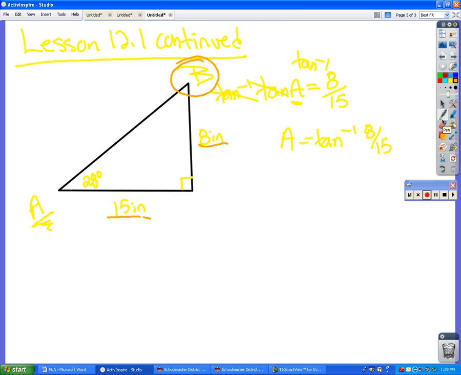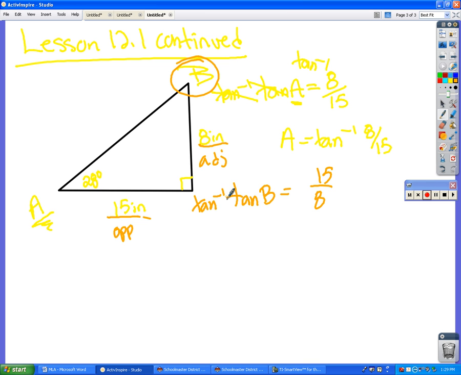Yeah, I'm going to do tangent again, but now they're flipped, right? Because now, since I'm talking about angle B, this side over here is the opposite side, and this side right here is the adjacent side. So just like we were doing yesterday, you would go the tangent of angle B equals what number over what number? 15 over 8. But I'm trying to solve that for B, right? So how do I get rid of a tangent? I do the inverse tangent.